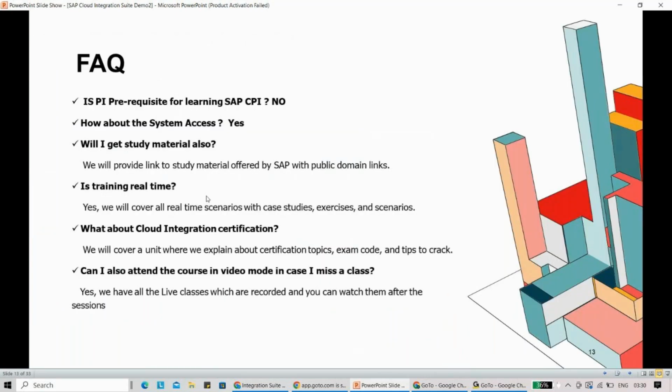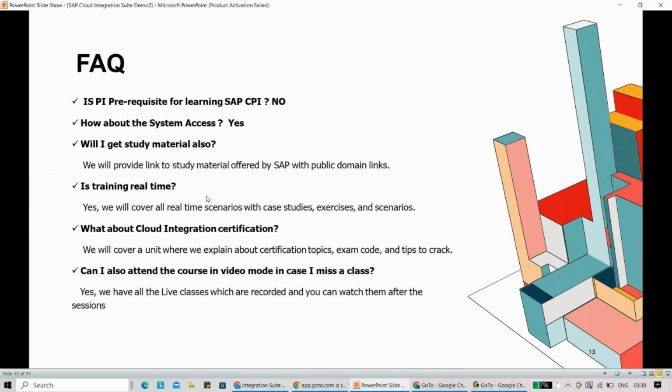Now, I'll just go on to the last part of our discussion. Again, these are some frequently asked questions, because anytime I am talking to anyone on a call or through email, these questions are very common. So I'll try to cover these common questions here, or your FAQs, and whatever questions we have, we can take them after this.